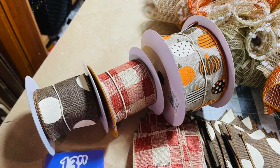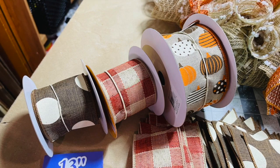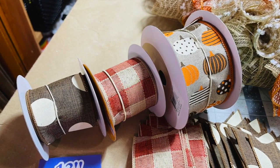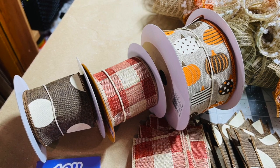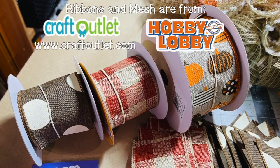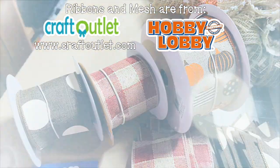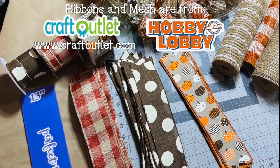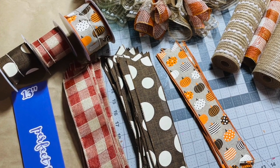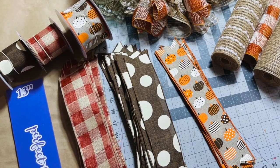Okay, these are the ribbons that I'm using. The pumpkins and the brown and white polka dot came from Craft Outlet. The orange with the burlap check came from Hobby Lobby. I measured them out at 13 inches, and I dovetailed all of my ribbons. I almost always dovetail my ribbons.